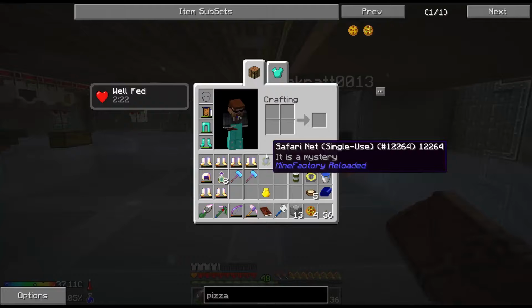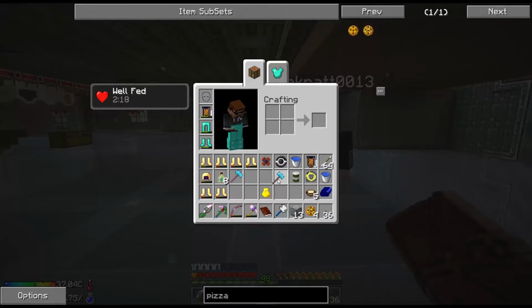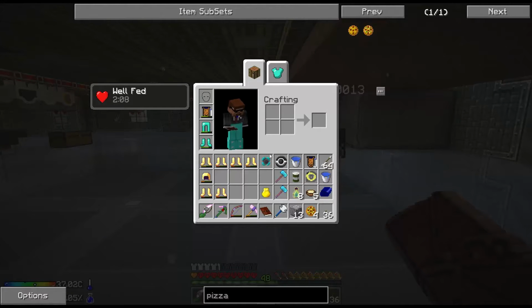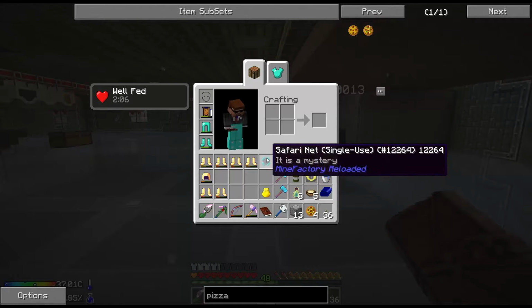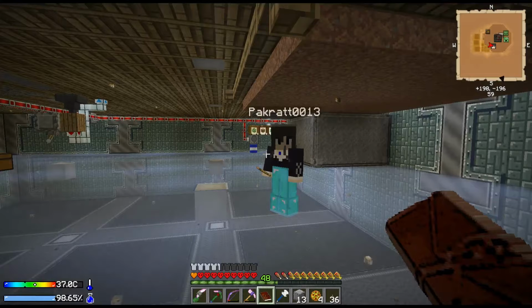Now I saw someone else do this, and I want you to not do this. Wow. Okay. This is a safari net. See how it says it's a mystery? It's got something in it. What the something could be that's kind of freaky. Well, it's a mystery. It could be anything from a chicken to live TNT. Live TNT?